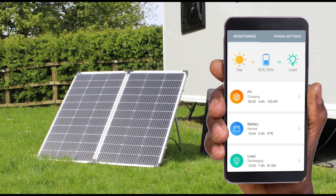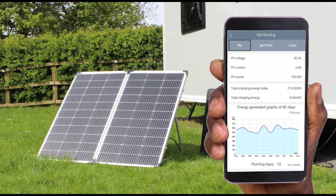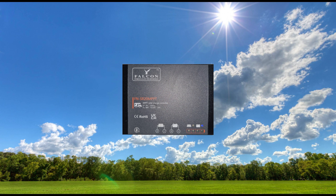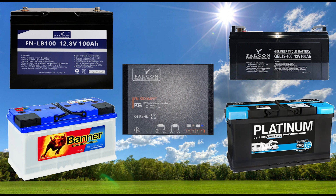The regulator comes with built-in Bluetooth, allowing you to connect your device to see how much energy your system is producing, what is stored in your battery, and see the production history for the last 60 days — giving you a better understanding of your production and how much you're able to take out and how much you need to put back in. The MPPT regulator is compatible with all battery types including lithium, acid, gel, and AGM.